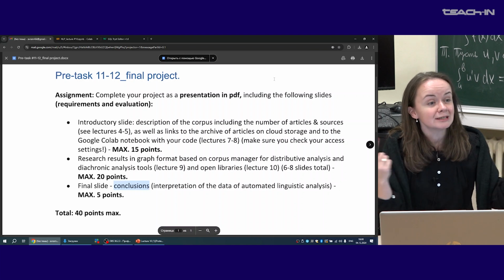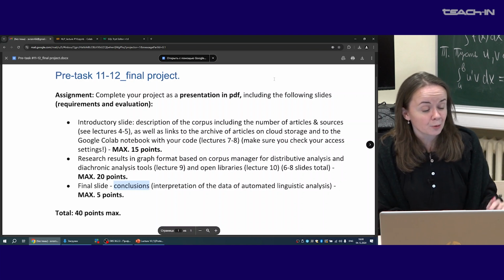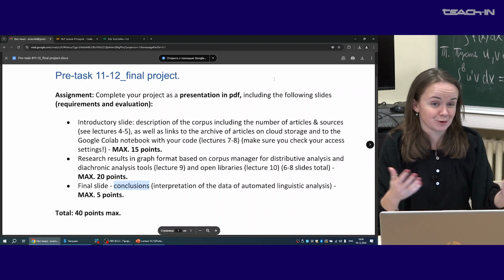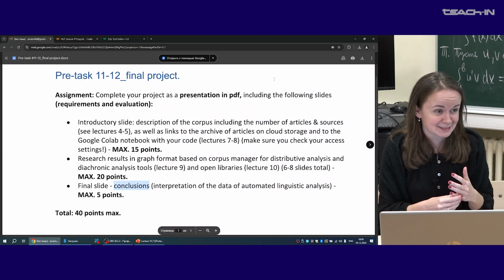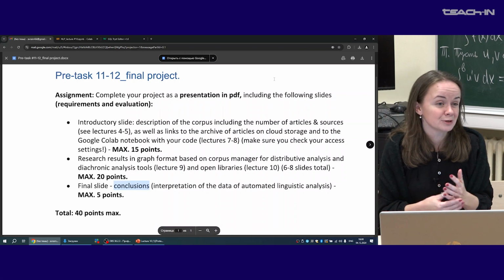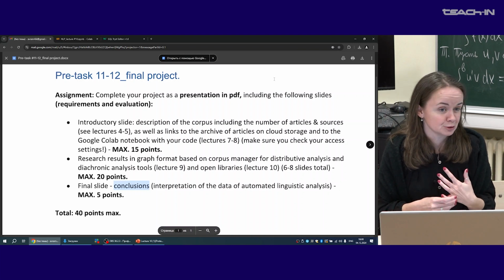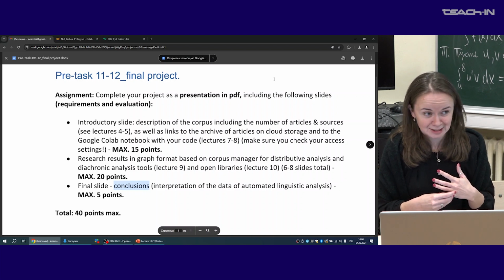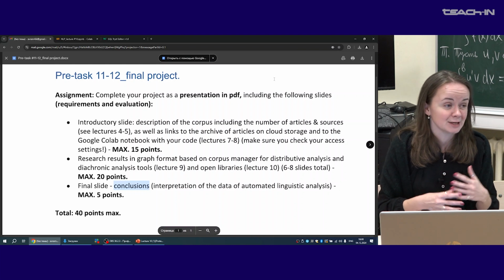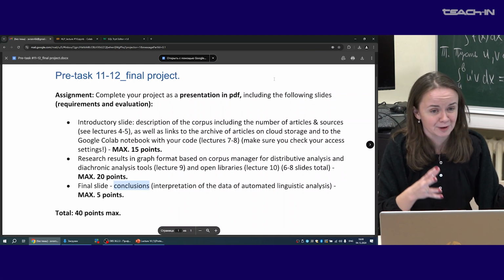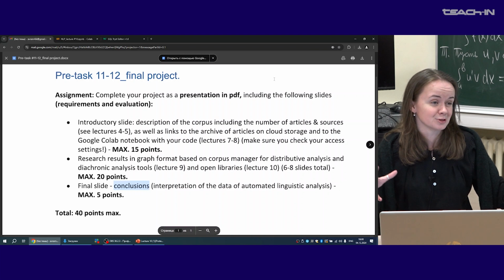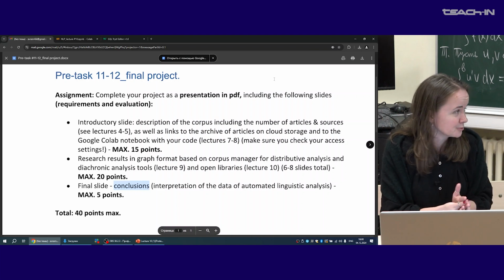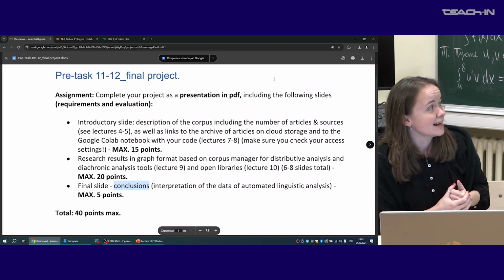Right, so now, in pairs, discuss which of those charts you can already use if you have done your home tasks or a part of them. Which of the charts are you going to use in your presentations? Is it clear what you need to discuss? In pairs, either you've already collected the corpus or just listened to the lectures and have a vague idea of what you need to do, or you probably have done all the tasks.